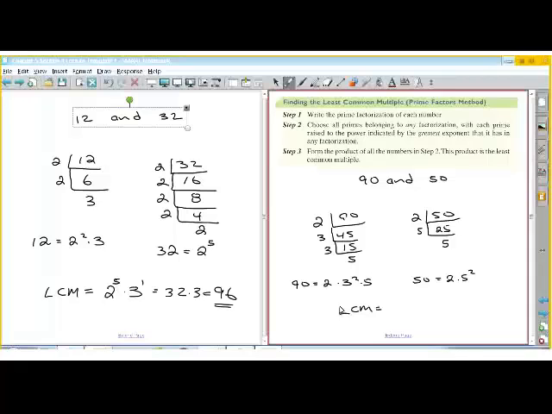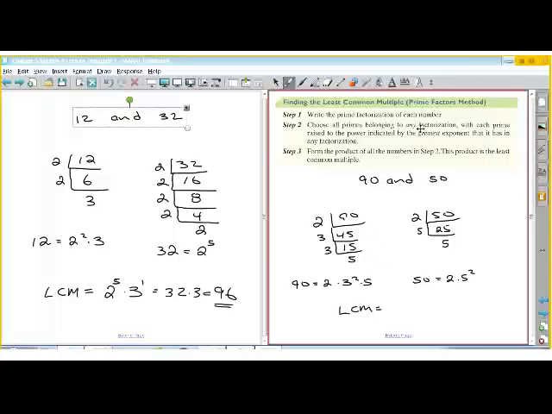So what'd you get, Jackson? So you say you got 90? Yeah, but the 90 is not a multiple of 50. So you know that's not right. Okay. Well, we will in a second. That's the second method. This is the first method.